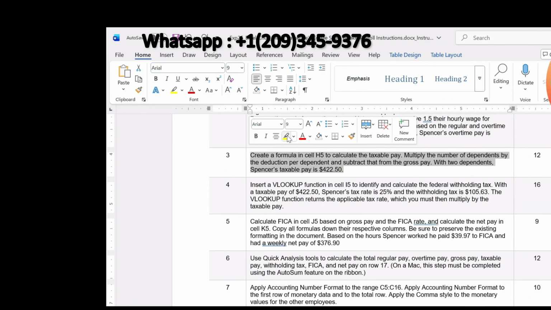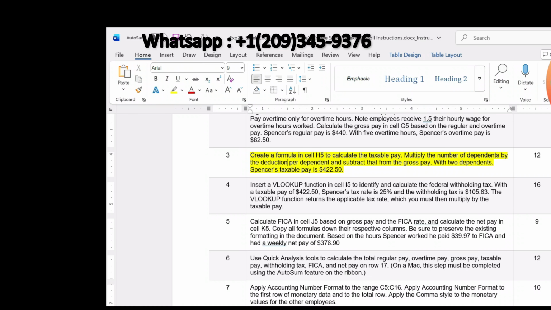Now it is saying create a formula in cell H5 to calculate the taxable pay. Multiply the number of dependents by the deduction per dependent and subtract that from the gross pay. With 2 dependents, taxable pay is $440. So now we are going to calculate the taxable pay. To calculate the taxable pay, it is saying multiply the number of dependents by the deduction per dependent.